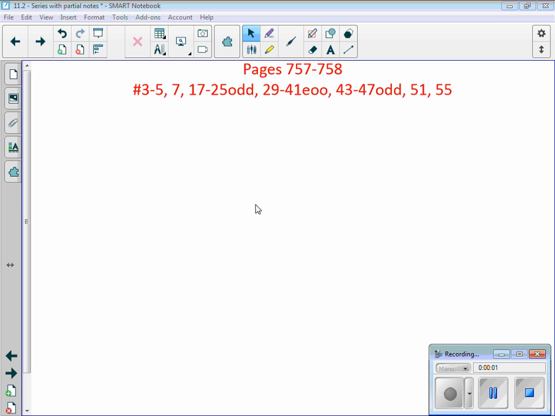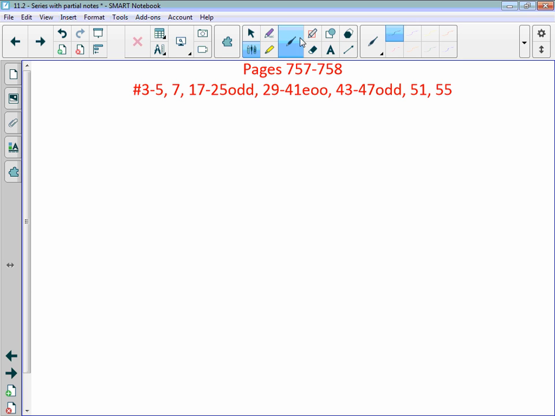Okay, so 23, we're on page 757 there. We're going from n equals 1 to infinity. It's the typical negative 3 to the n minus 1 over 4 to the n. And the directions say determine whether the geometric series is convergent or divergent. It tells you it's a geometric series.